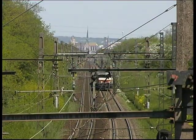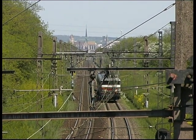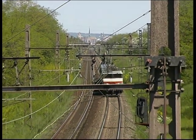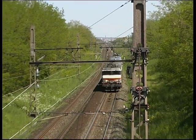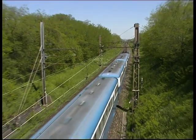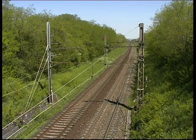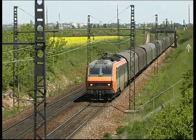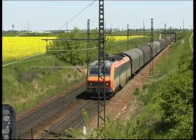The main passenger line runs down the western edge, where we see BB8285 hauling a Z7100 multiple unit. Photography on this particular stretch of line is difficult, because of the cutting and the large amount of overhead catenary. Freight traffic dominates here, with anything between 25 to 30 movements each hour during the busiest periods.